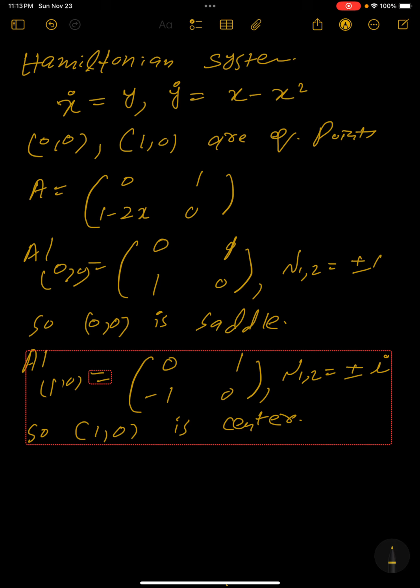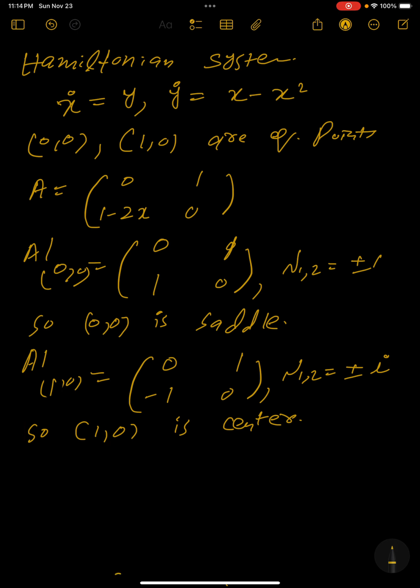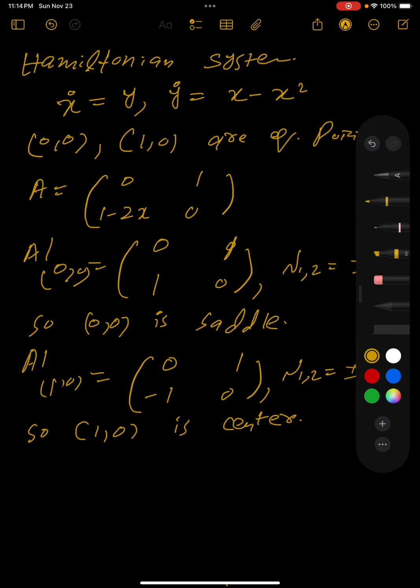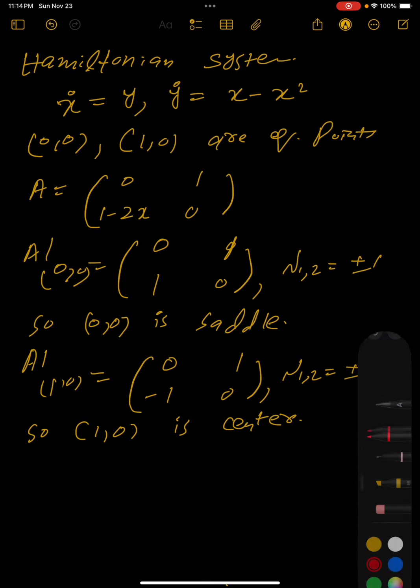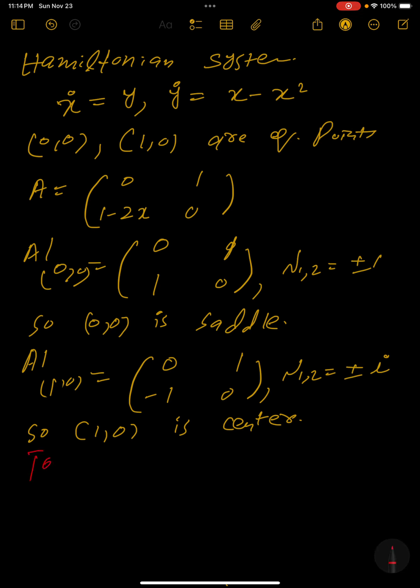So actually we're gonna use the Hamiltonian, and we will find it from the given system, and then we will use that Hamiltonian to draw the phase portrait, and then we can see the solution behavior. Okay, so to find the Hamiltonian, what can we do? To find H, we will use the Hamiltonian equations.